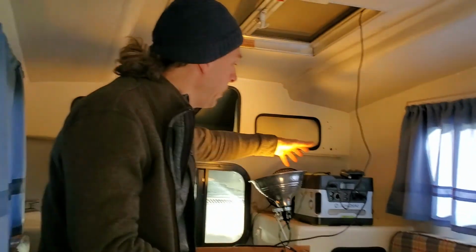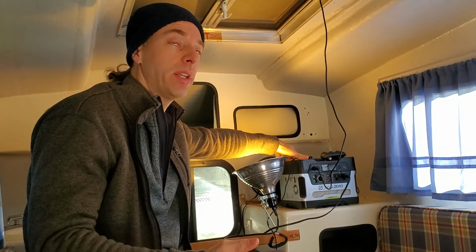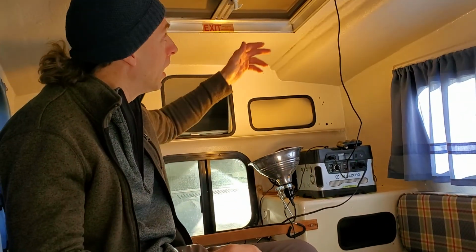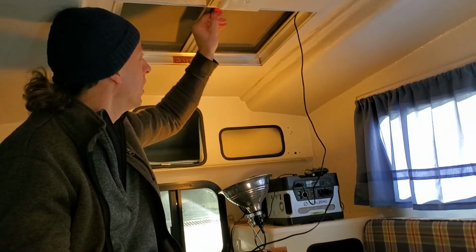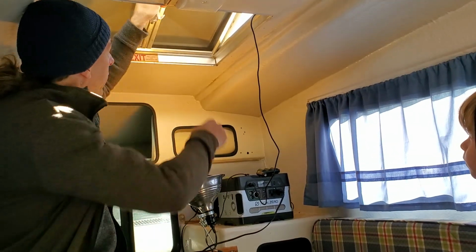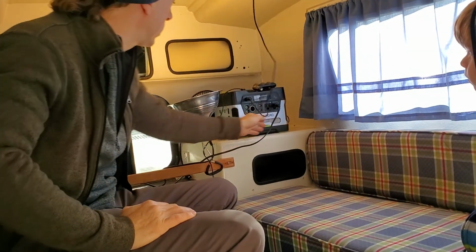If anybody wants to make an offer on the Goal Zero, this thing's pretty nice. It gives you electricity when you're not plugged in. When you are plugged in, you can run the air conditioner, and there's electric outlets that you can plug things in. If I am plugged in, I usually have USB cord plugs that I can charge my phone, etc., which is kind of nice when you're sleeping at night. There is a vent to this wire right here. It goes to the solar panel, and that gives you the power that you need for the Goal Zero. The Goal Zero is actually running this light right now. That's what that plug is.